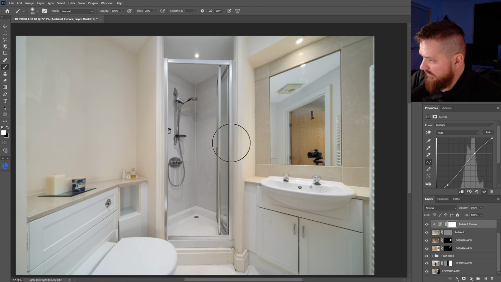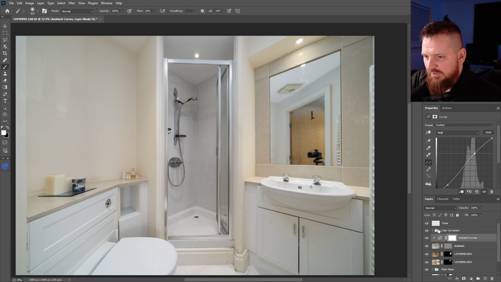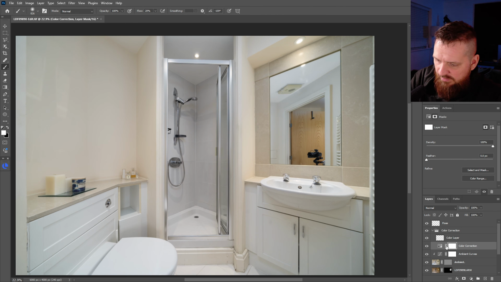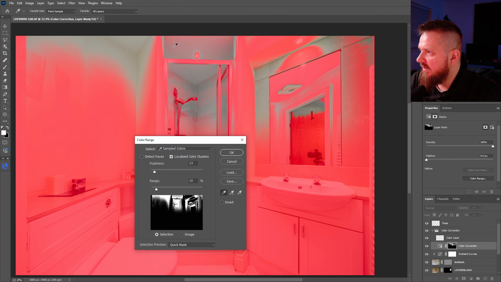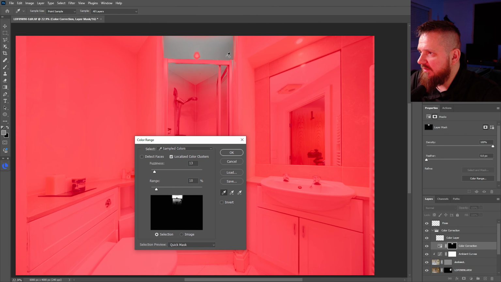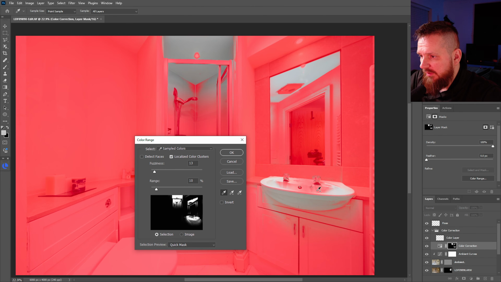I think this was shot at 12 millimeters. As I said, it's super annoying with the lights. I've got quite a bit of discoloration in the corners. So that's definitely something we need to look at. There's quite a bit of work needs to be done here. And this is what's annoying because it's such a small space that you almost feel like, man, it's really not worth spending so much time on that. And in all honesty, I could just probably leave it like that and no one would really complain. I can almost guarantee.